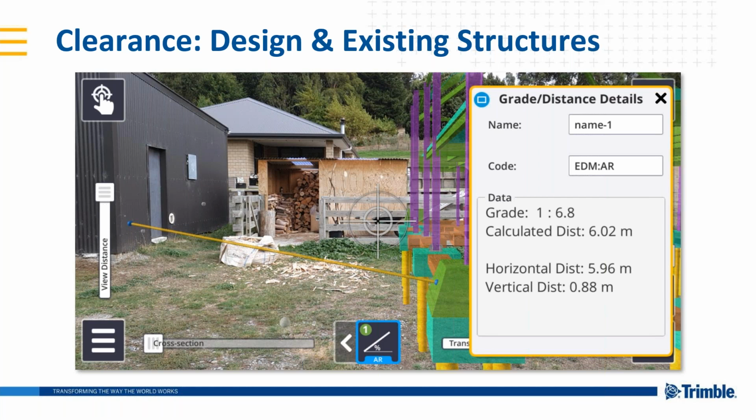And when you're measuring points and when you're measuring the grade and distance, you can use any combination of those measurement technologies as well. In this instance, I've used the EDM to measure the side of the shed, and I've used the AR technology to select a point on the model. I could just as well have used the EDM for both points to measure two physical points. I could have used the GNSS to measure two physical points, or I could have used the AR to select two different points on the model, or any combination of the above. So it's a very, very flexible system.